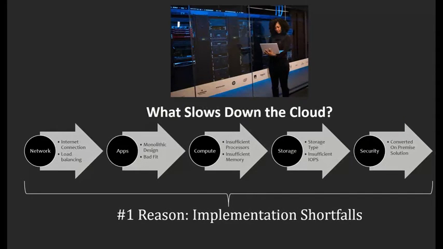Let's move on to really understand what slows down the cloud instead of just what slows down your on-premise equipment, because the cloud has its own pitfalls. It faces very different challenges because the equipment itself is typically either brand new or very recently implemented. The cloud is newer than most people's on-premise equipment. So as we come through, businesses typically move their applications directly into the cloud. People who were on the cutting edge of cloud adoption took what was traditionally a very on-premise workload, something that's monolithic, and moved it directly into a cloud provider like Amazon or AWS.